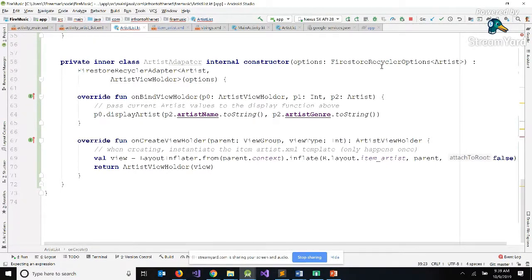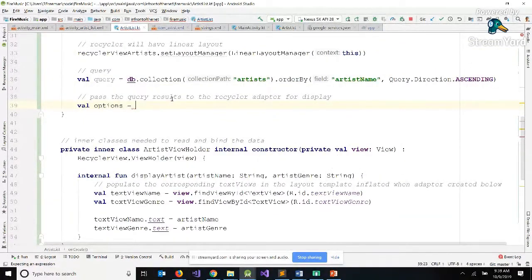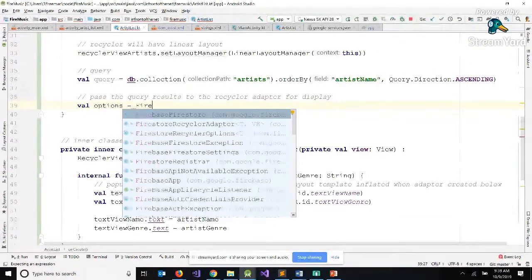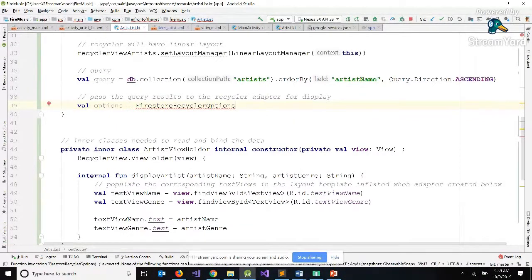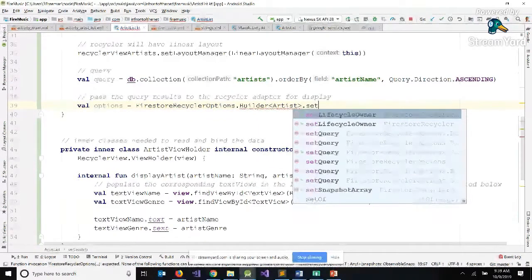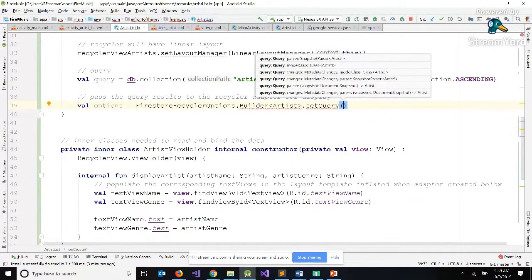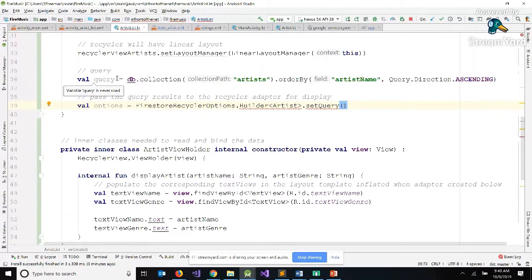So we've got to pass in a couple of options in order to get it to run. We're going to use our Firestore Recycler options. We're going to call the builder. This is where we say you are going to get objects of type artist. And then we call the set query method. This is where we pass it our query results.